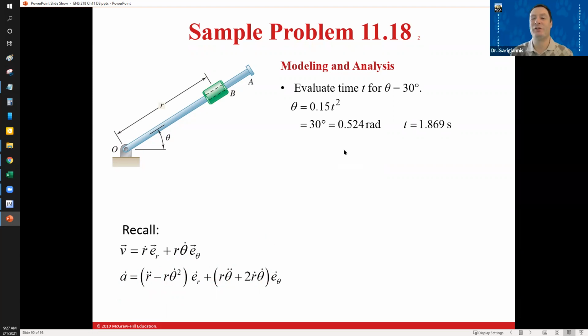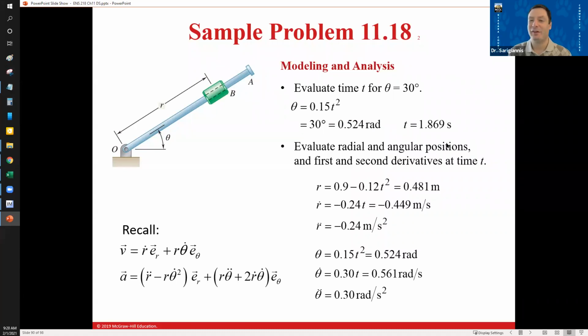So let's look at this. The first thing is relatively straightforward. Remember, you work in radians, so convert 30 degrees to radians, because the problem is in radians, and then just solve for t. Straightforward. I think the only thing that people will screw up is forgetting to convert theta to radians here. So again, read carefully what the problem's asking.